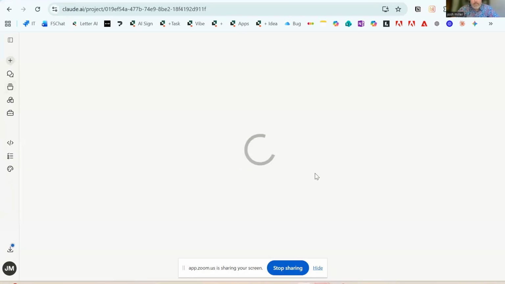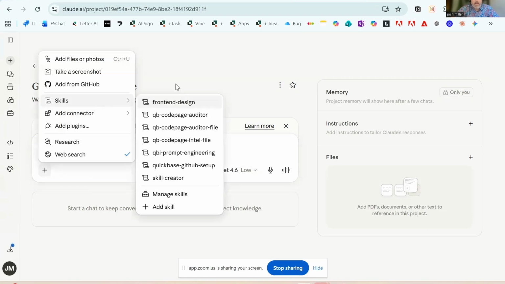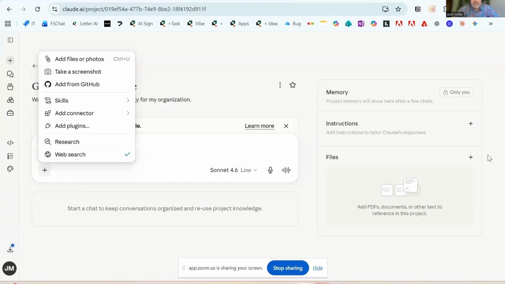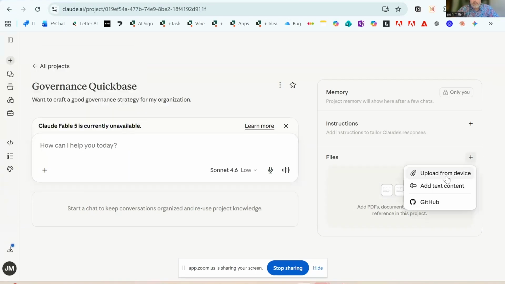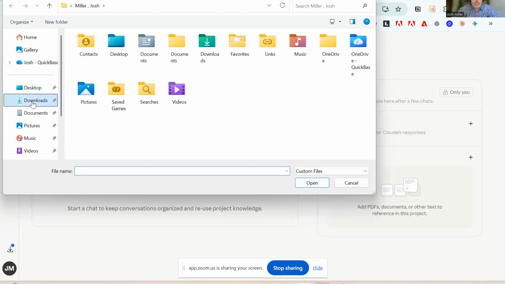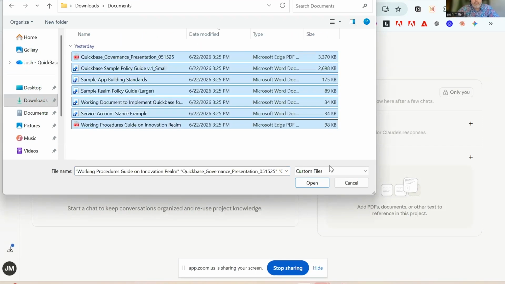So now that I've done this, you can actually attach your files. You can say add files, connectors. I just click the plus sign, in files, upload from device, and then we put them in that folder called documents, all these guys.